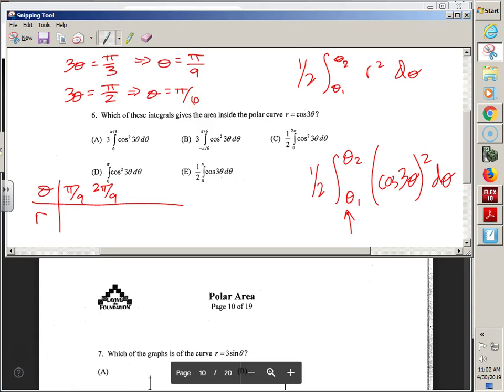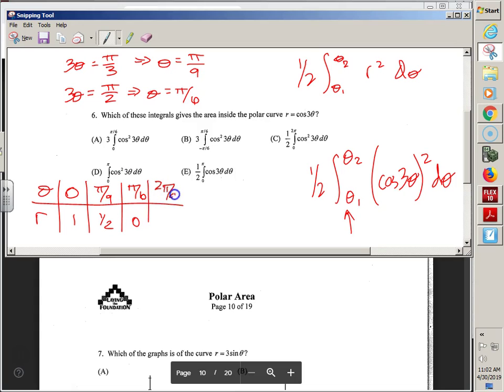Wait, I don't mind zeros either. Okay, well, I know it could be nasty to get it, but maybe it's worth it. I could plug in 0, no big deal. Cosine of 0 is equal to 1, true? I could plug in pi over 9, because that would be cosine of pi over 3, which would be 1/2, true? I could plug in pi over 6, which is going to be pi over 2, which is going to be 0.